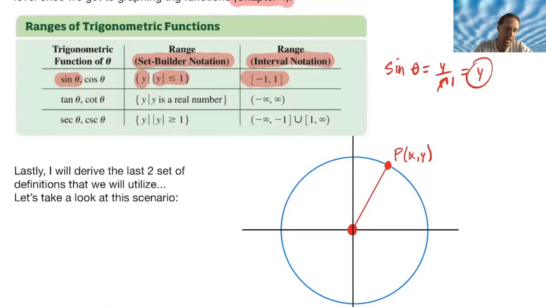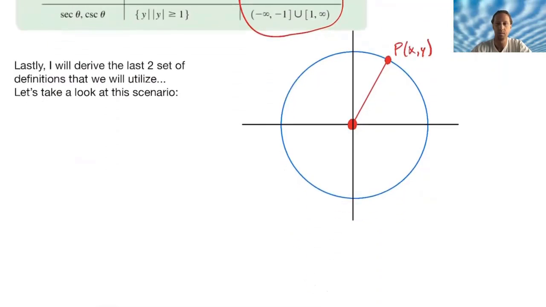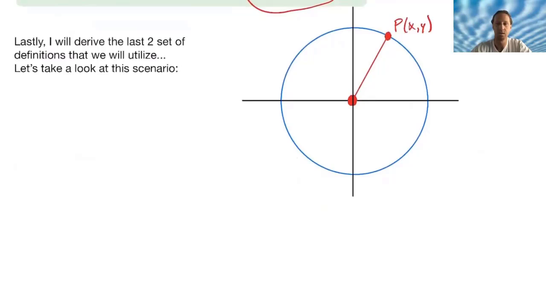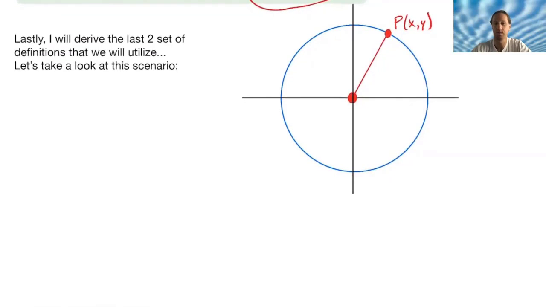All right. So again, just wanted to mention this. You should definitely think about this on your own. Maybe even do the unit circle and put some values in, whether it's on your calculator or whatever, and just see what kinds of things you get out. But we will go into this in much more detail in chapter 4 when we're graphing these functions. Okay. So I'm going to go ahead and move on using this circle for a different scenario.